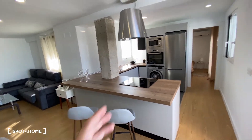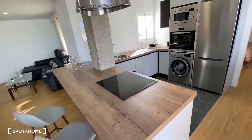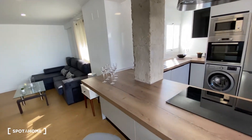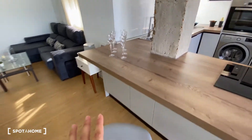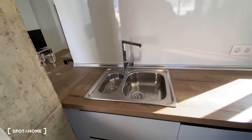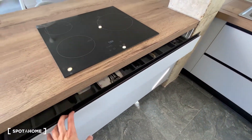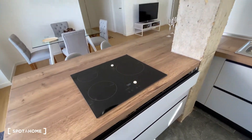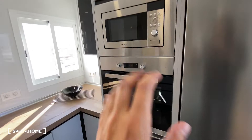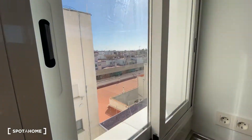And now to this side, we find the kitchen area, which as you can see is all together in this open space — a really neat design overall. We find the cooking hob over here, plus the space where we can have something to eat. We've got some decoration and equipment on this corner, and two stools. Continuing to this side, we find the sink with several drawers and storage space below. And over here, we can find the rest of the equipment: a microwave, an oven, a washing machine, and a fridge. So it's a fully, fully equipped apartment. We've also got a window over here with these views.